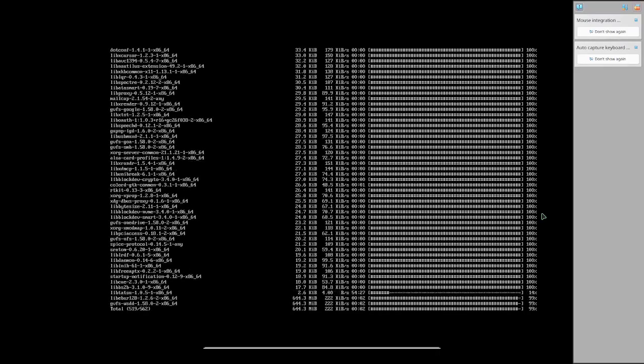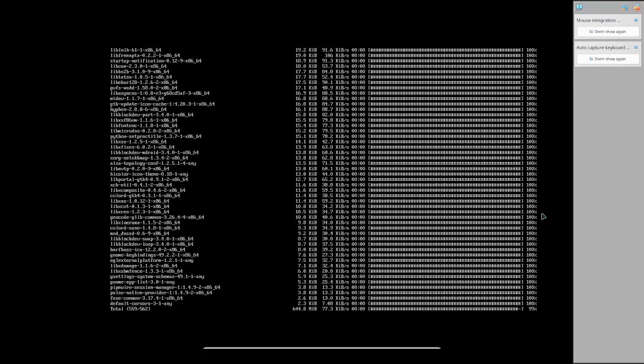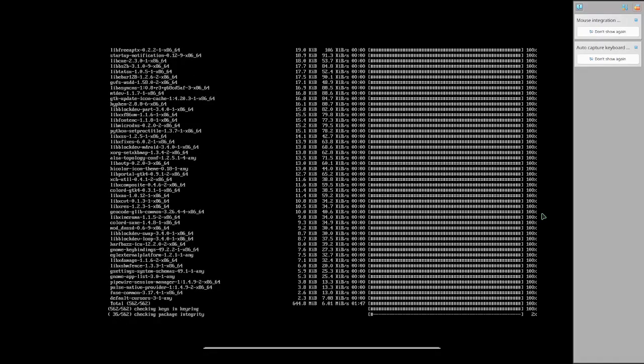And it should be finishing any moment now. And there you go. We checked that and it's checking if that didn't get corrupted or anything like that.